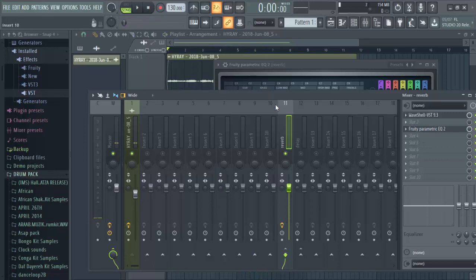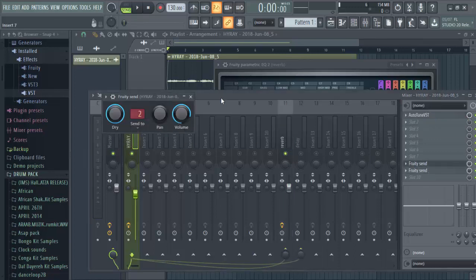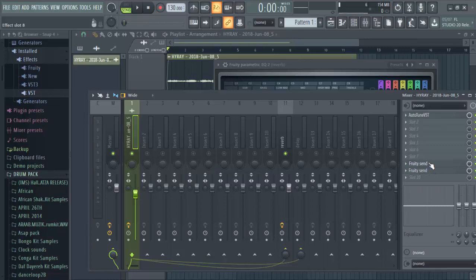So if you think that the reverb you're applying is too much, you can control the amount from this knob here. For you not to make mistake, confuse yourself which one is reverb, which one is delay, just middle click the scroll button on your mouse, then you can rename this to the reverb, then you rename this to your delay. So this is where you control the amount you're sending.